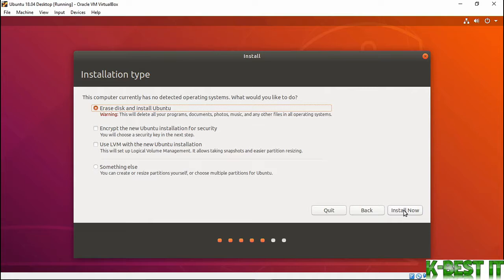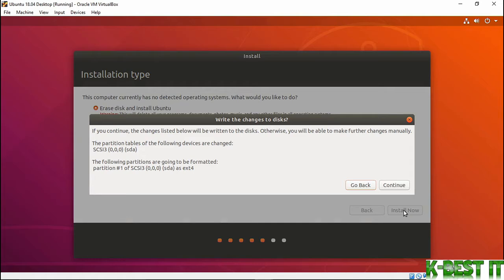Now I'll choose to erase the whole virtual disk and install Ubuntu. There's no risk to your data at this point. All of this erasing is happening within the virtual hard drive file we created earlier. You can choose to encrypt the volume if you'd like. If you do, it'll ask for a password whenever the system boots before you log in. For testing out Linux in a virtual environment, this is probably overkill, as is the next option, which makes it easier to increase the size of the boot drive later on. I'll leave them unchecked, and I'll click Install Now.